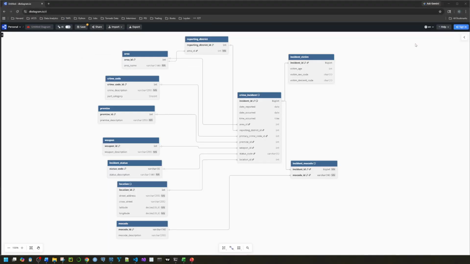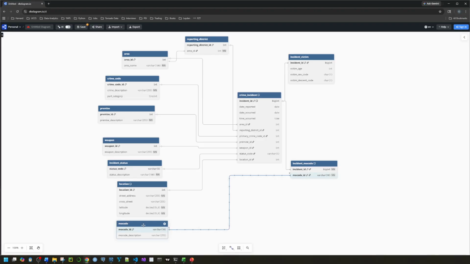After taking it from the flat form in the CSV, it was turned into a normalized database in MySQL. The main table ends up being crime incident, and then all of the other tables are the supplementary information, and they really function as lookup tables, with the exception of the victim table, which is relevant to the people that were involved in the crime.